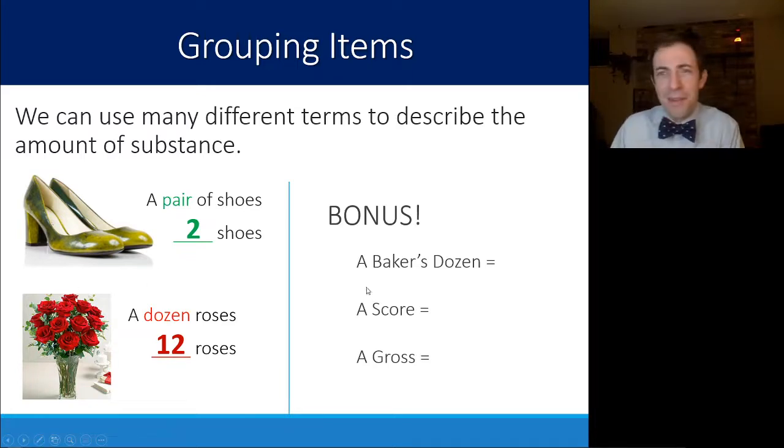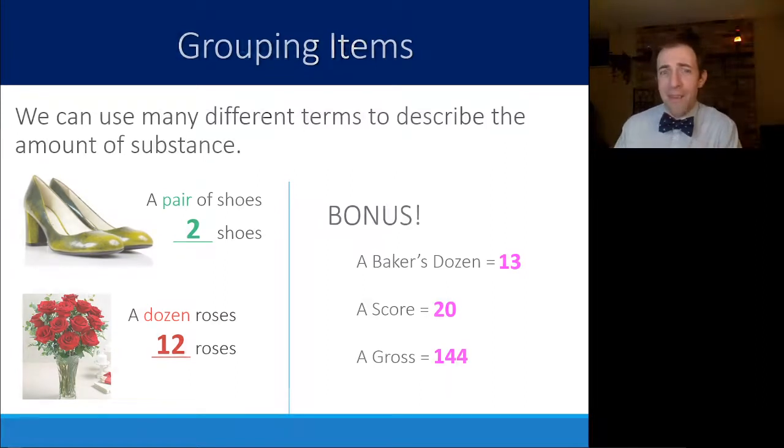We see other examples of this as well that are a little bit more confusing. A baker's dozen we know is 13. A score is 20, like Abraham Lincoln said, 4 score and 7 years ago is 87 years. It's just a fancy way of saying that. And a gross is a dozen dozen, or 144. We are not going to be using these to describe molecules because even a gross is a tiny number of molecules and something that we wouldn't be able to measure in any realistic way using instrumentation that we have.